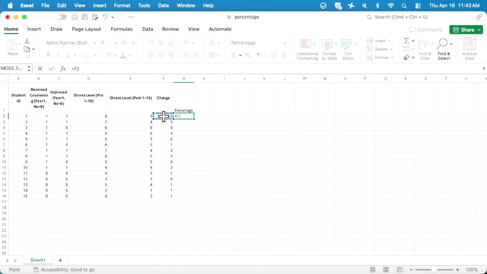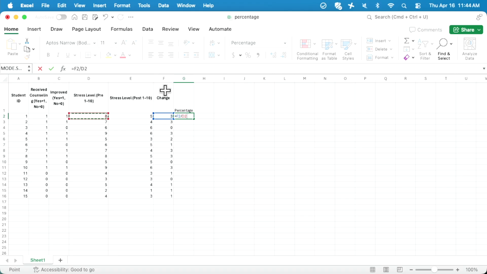So 3, right? And then what is the full, like 8? So you select the change, divided by, and then out of the whole, which is 8. So the change of 3 is happening out of 8.